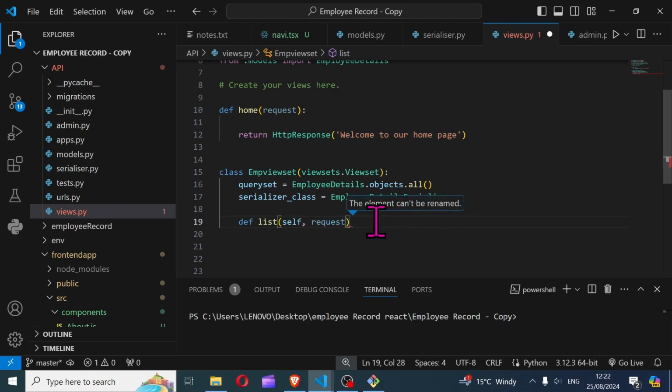Now the next thing I want to do is define display equals what? Queryset.